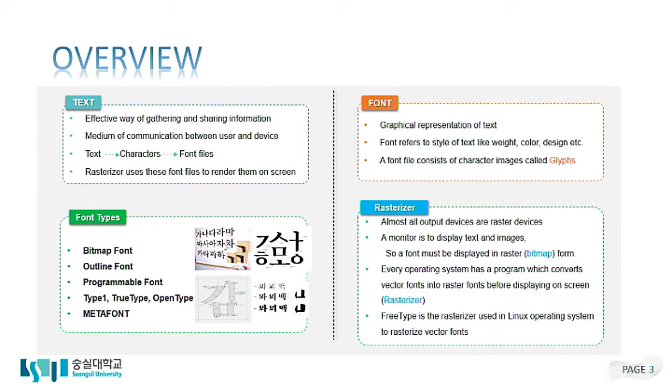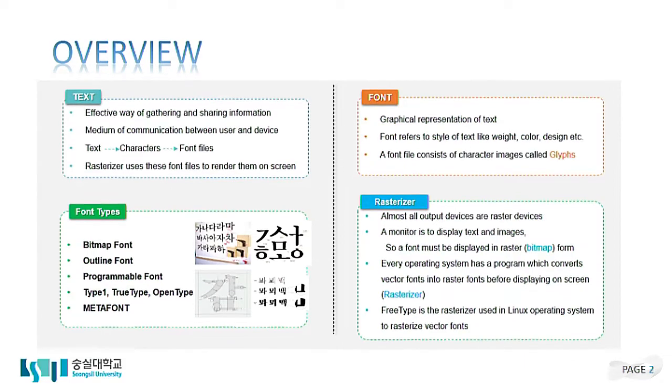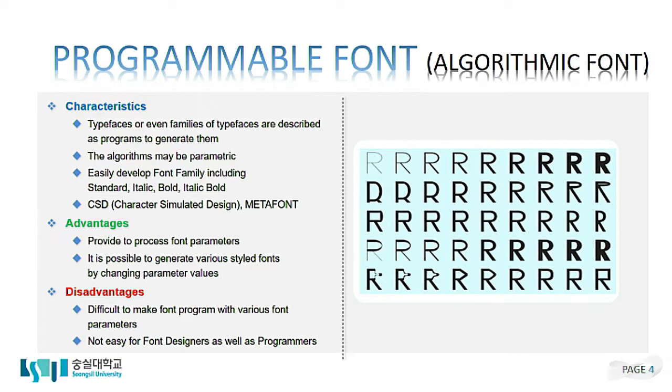Anyway, you know what a font is, what text is, and what a rasterizer is. Text is represented by characters, and each character is represented in a font file. But in order to display that font on the screen, everything should be rasterized. There are lots of variations of fonts, but I want to skip those basic things.